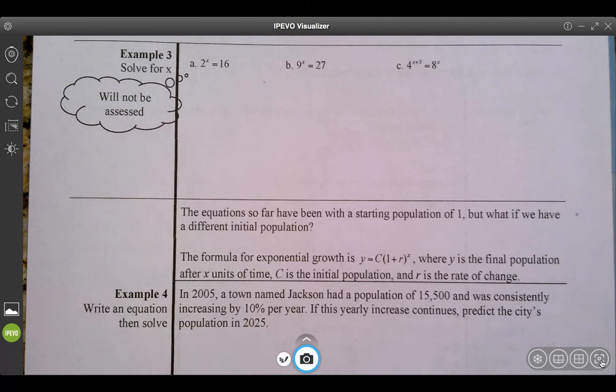Looking over at the next page, for example 3, this will not be on any assessment for this class, but I think it's important for you to see the more algebraic side of these exponential functions, since this is an algebraic class. So exponential functions can be solved. Now, we can right now only solve some of the more basic exponential functions because we're limited with our ability to compute such large functions right now. So I want to show you 3 examples on how you can solve these functions. However, this won't be tested.